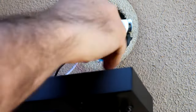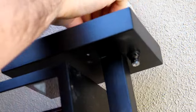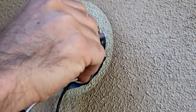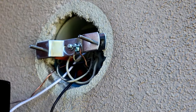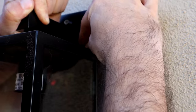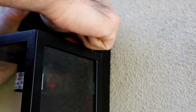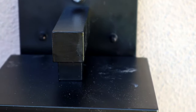Now we're tucking the wires back into the box so that they don't get in the way as we mount our fixture. You want to make sure you twist these bolts all the way out so that they're fully extended and reach through the front of our plate. Now when we slide our plate on, we have plenty to screw into on each side. Then we're going to take our little cap and screw that onto each side. Once we've got both of our caps secured and we can feel that our wall plate is securely mounted to the wall, we are ready to put our bulb in, turn everything back on, and test it out.